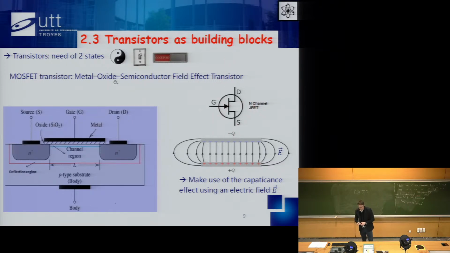Here is the symbol for this type of transistor, and of course, in this case, we have different names. They are not called base, collector, and emitter, but gate, which is the equivalent of the base, or the equivalent of the grid earlier with the triode. That's what's going to control your transistor state. And you've got on one side the drain, on the other side the source.